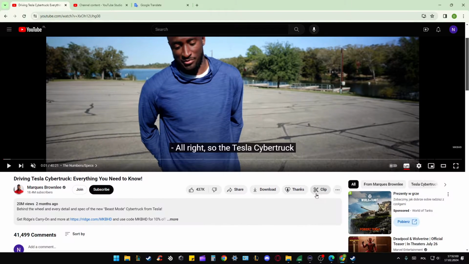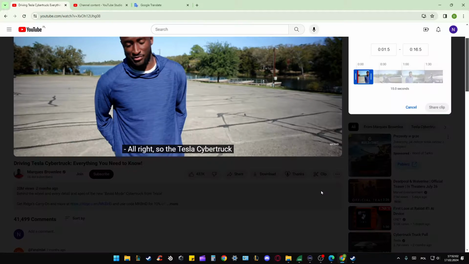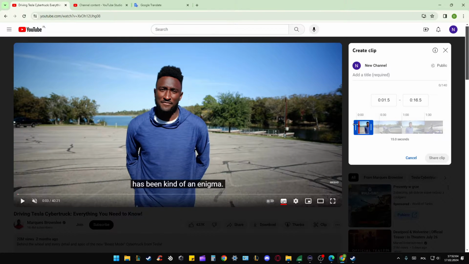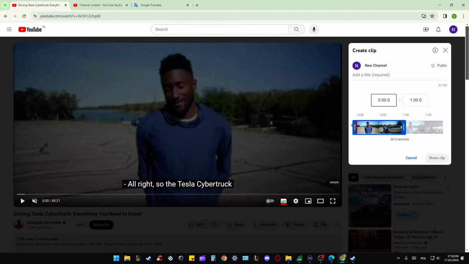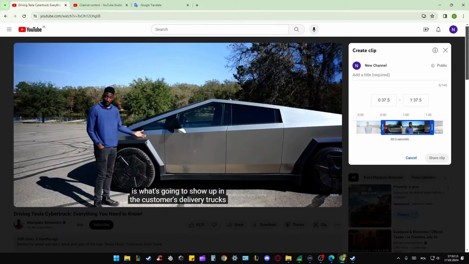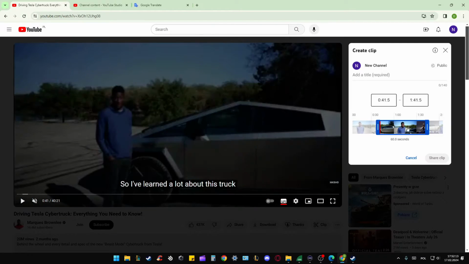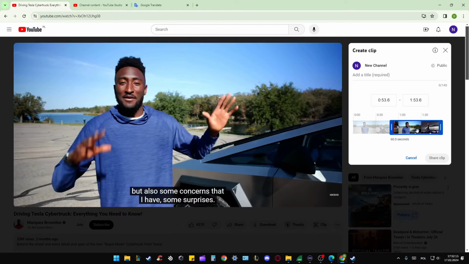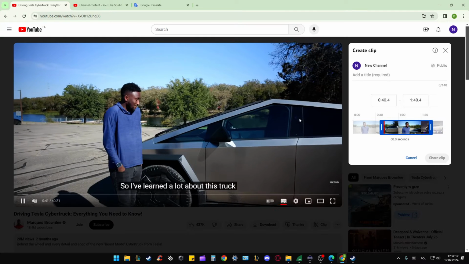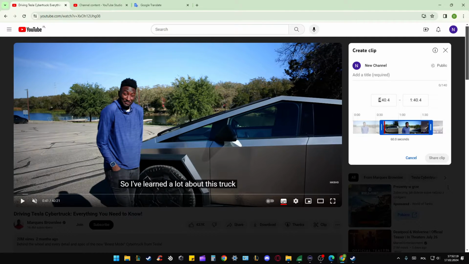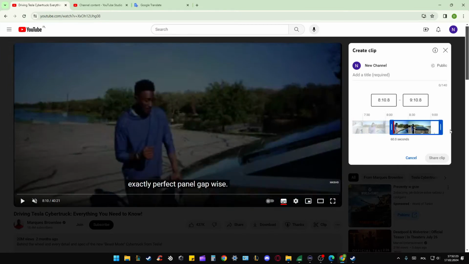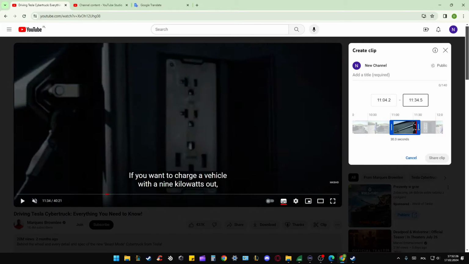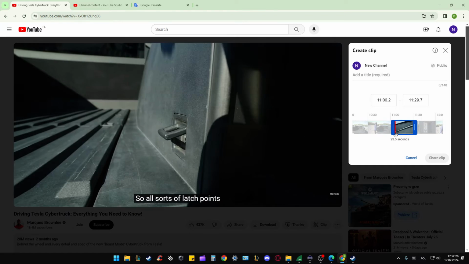So now just click on this clip button with the left mouse button, and from here you can pick the time range, so we can actually capture 60 seconds. That's the maximum length of the clip. Now we can also pick the timestamps. From here we can input the start and end time, but also we can manually pick wherever you want and adjust it with the left mouse button by holding and then dragging.